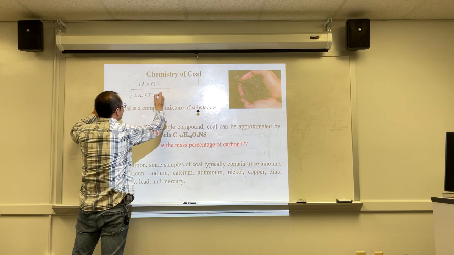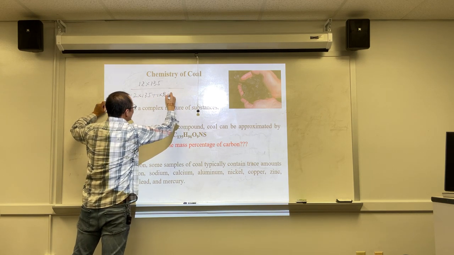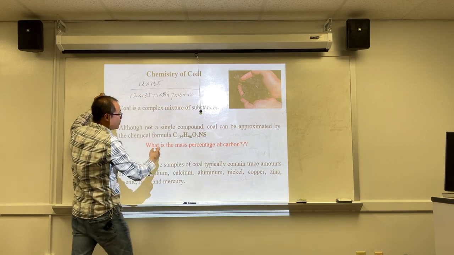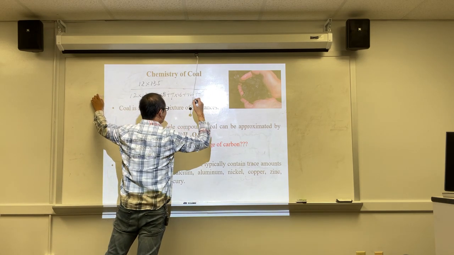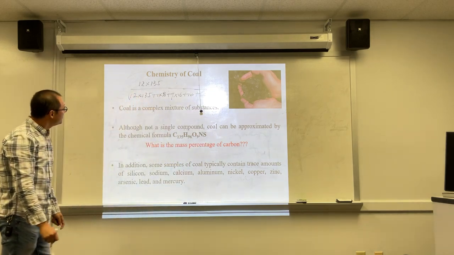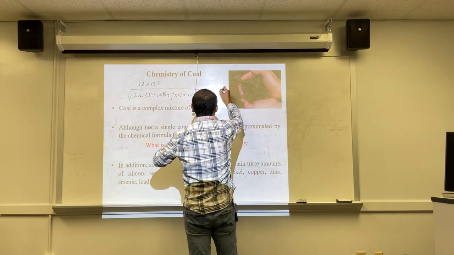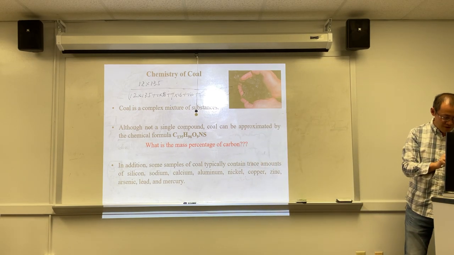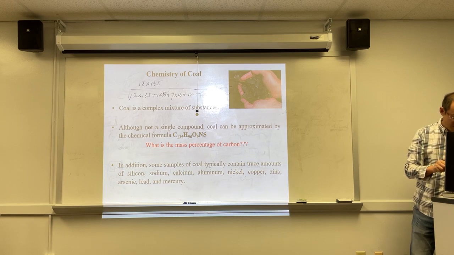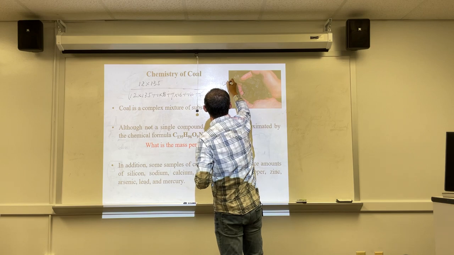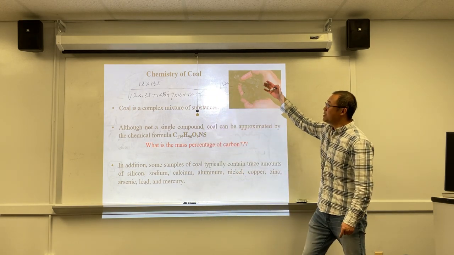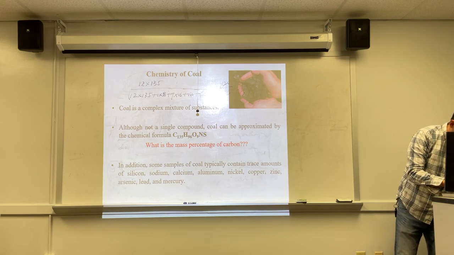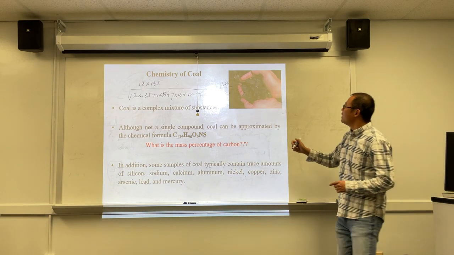So carbon plus hydrogen plus 16 times 9, oxygen times 9, plus nitrogen is 14 and what? Sulfur is 32. I think the bottom one is 1906, because I've done this many times. And the top one, let me see, 12 times 135, which is 1620. So this is what? This is the mass of carbon in coal.